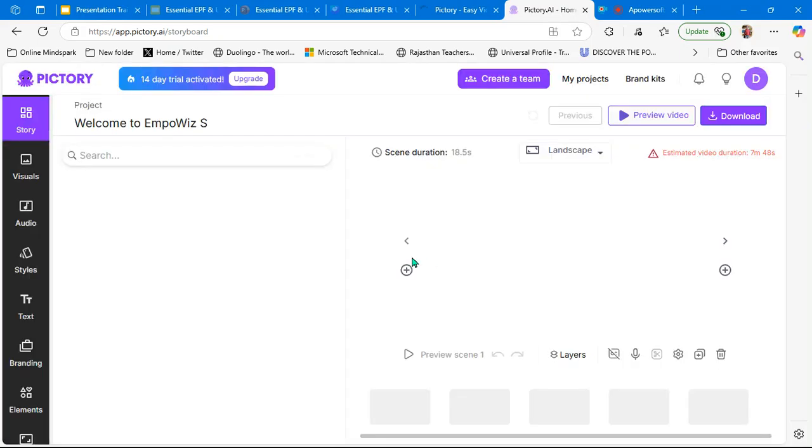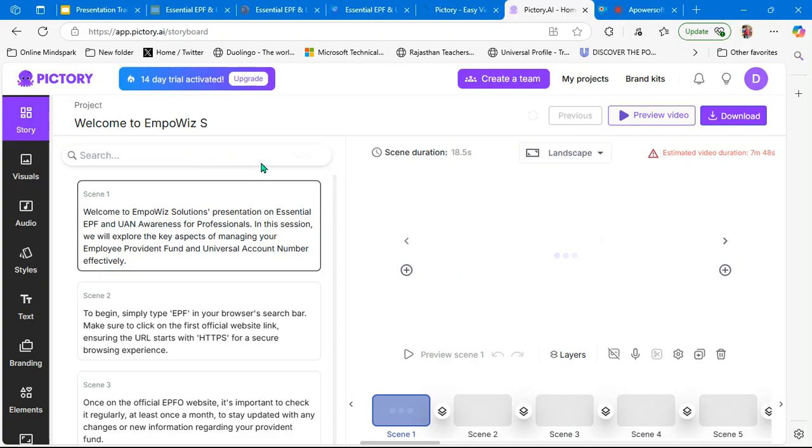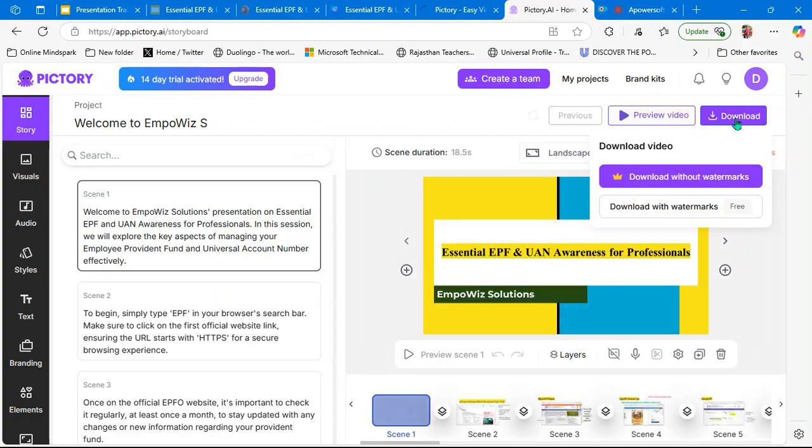quickly. Okay, so I already uploaded the sheet, but I don't know if it is still working. Okay, so I'm converting the video, but I'm not able to see it. And simply you can download from your presentation. So let's check if it's working. Download without the watermark, so you need to pay. If you download with watermark, it's free. Okay, so it is one most important thing. If you can pay, you can use it.